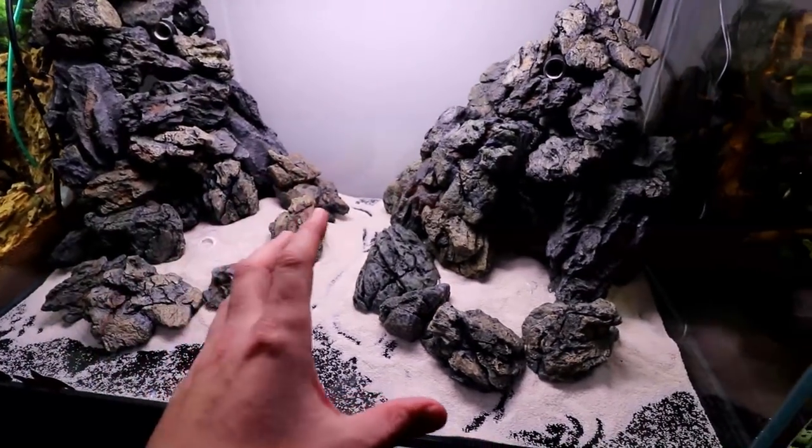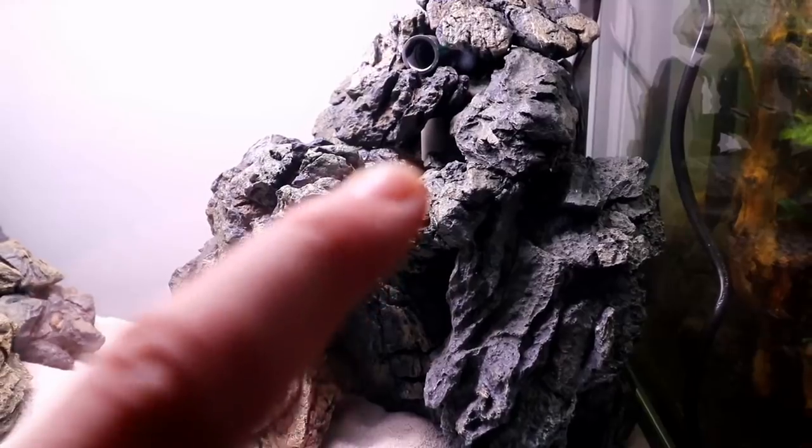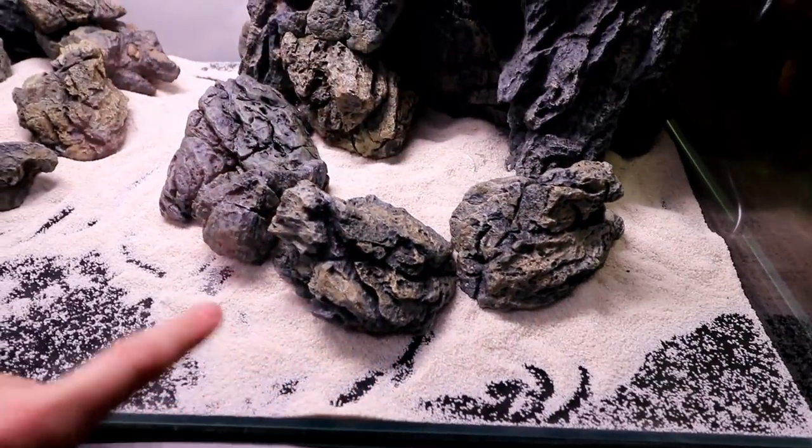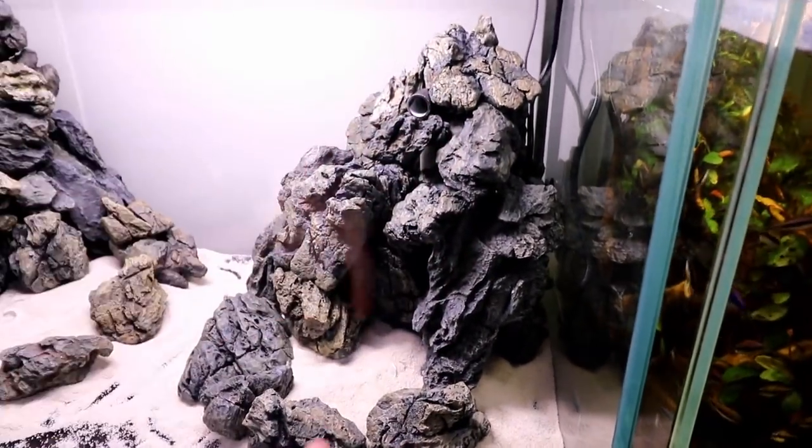So I got another kit of rocks coming from Current USA, and that's going to help us hide areas like this that are exposed, and then also build more of a barrier here that will hold in the sand that we need to stay in this area to be pumped through the waterfall.